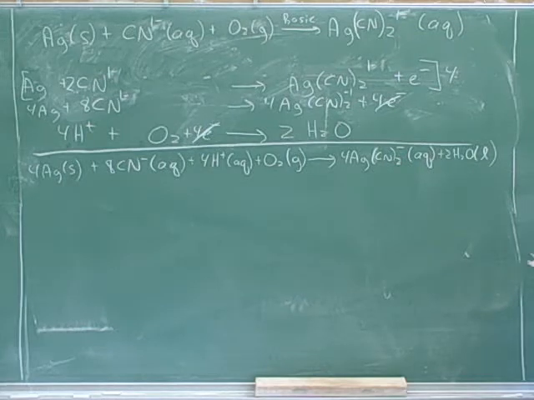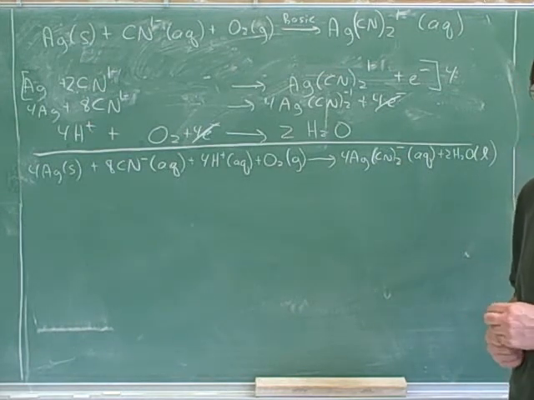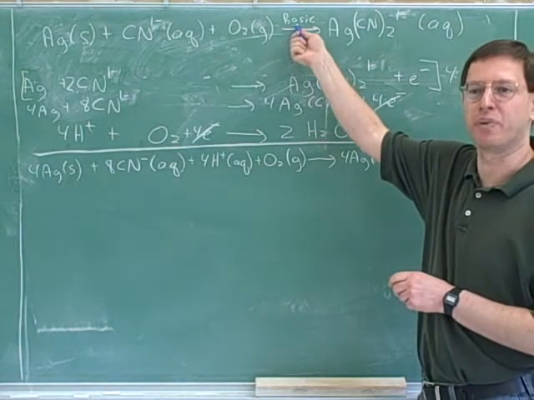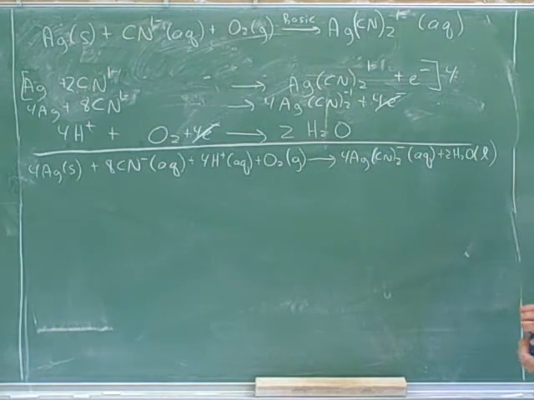What about basic? So this is the acidic equation, right? So then we have to change it to basic. It's good that you remembered that. It says basic, which is very important information here. So this would not be the right answer. So what do we do now? We continue.